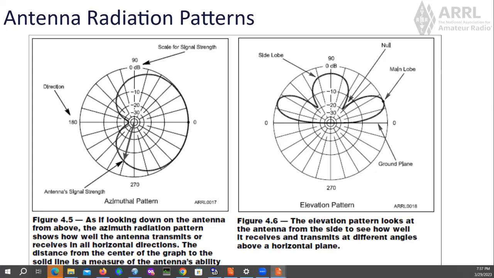Oh, I see. Okay. So looking at the elevation pattern, the lobes that are at 10 o'clock and 2 o'clock, they're the ones that you're most interested in because you'll get a lower angle of attack on the ionosphere. Exactly. And I see that big lobe that's pointing straight up, that's not quite as strong, that's all going to go out into space and not help you much. I see. Okay. Thank you very much.